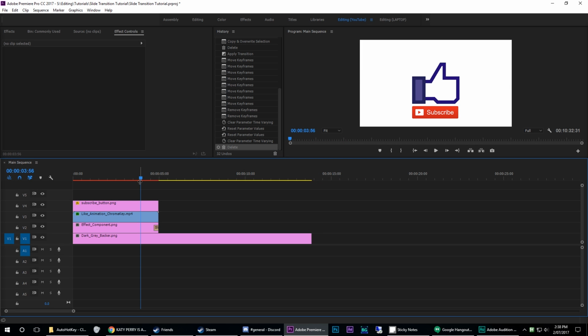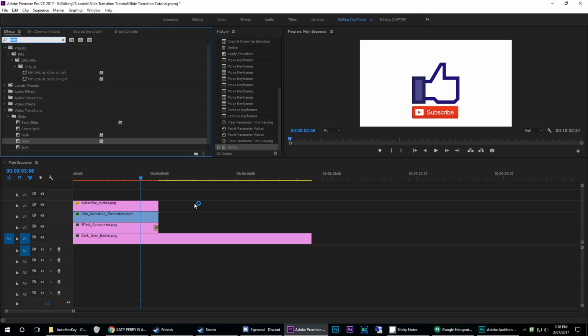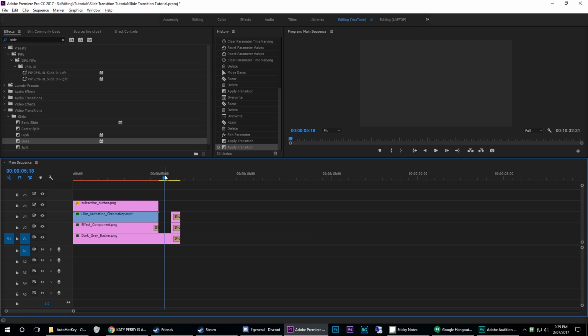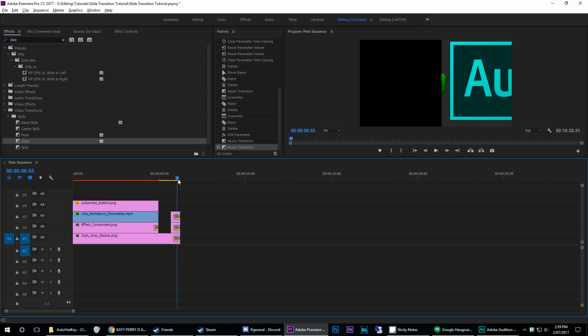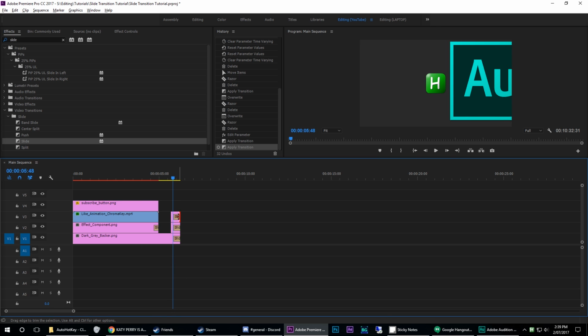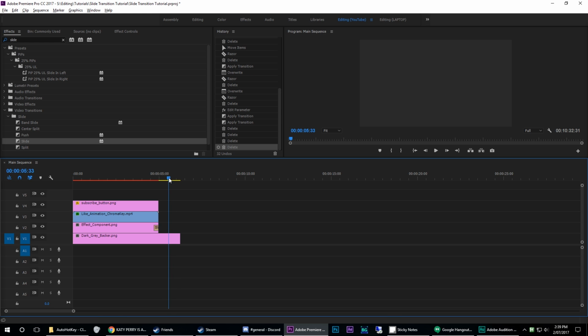So the first thing to know about the slide effect is that yes, I know there is a preset transition built in Premiere for the slide, but it actually looks quite ugly. So I'll show you an example of the default slide, and this is basically where you get just a line that slides across all the elements, and while that may be great for photography, animations and stuff like that, it's not too good for video editors.